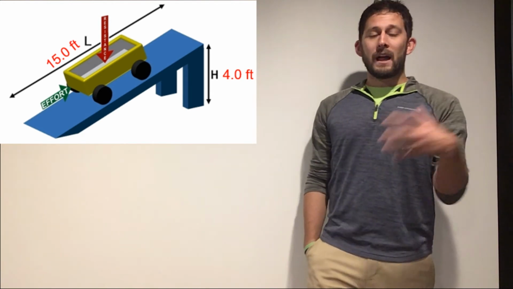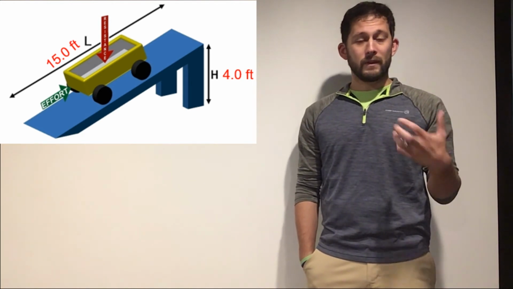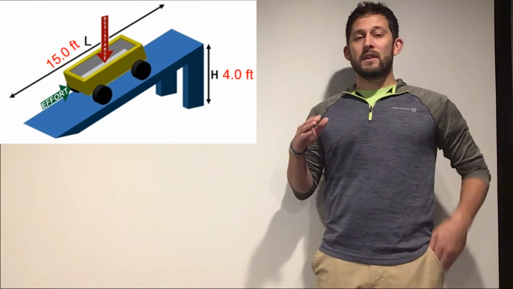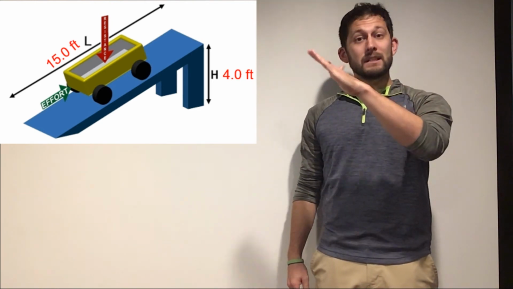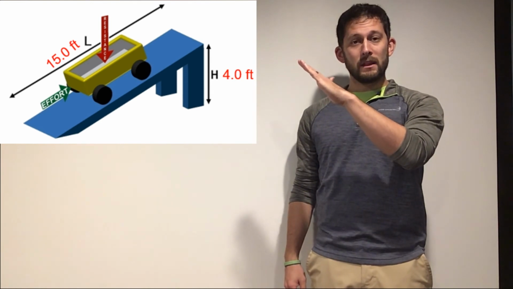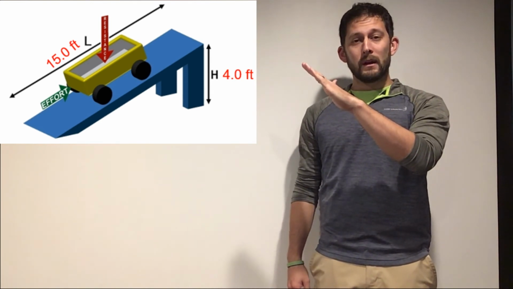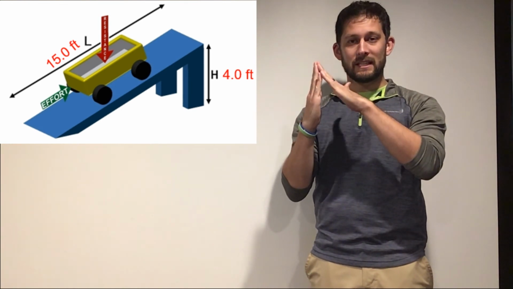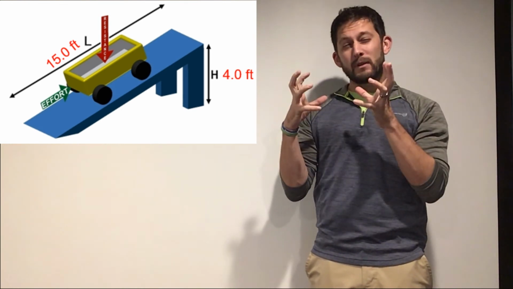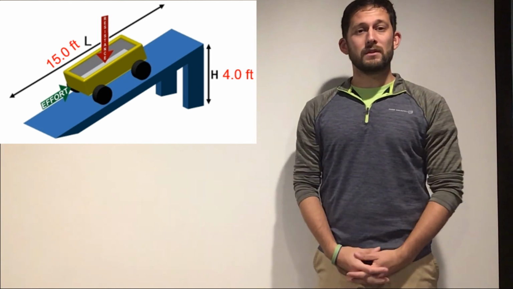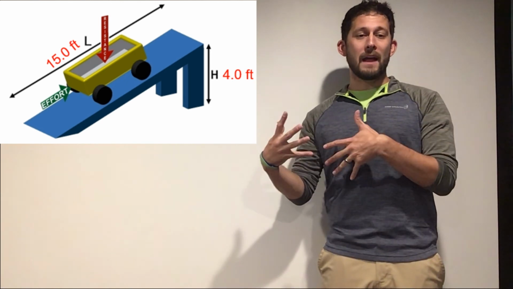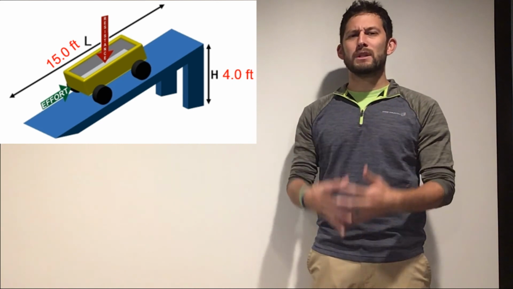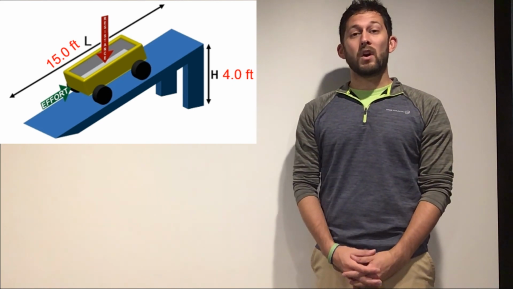So again, the only special things to keep in mind for the IMA of an inclined plane is the effort distance is the slope of the incline, the thing that you are pushing up. The height is the resistance distance. And the object that we're pushing up is our resistance force. So we can still use the IMA and the AMA equations. We can just tweak them, modify them just a little bit to represent our inclined plane work.